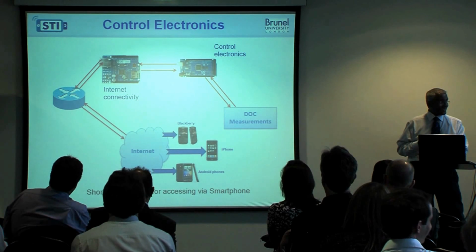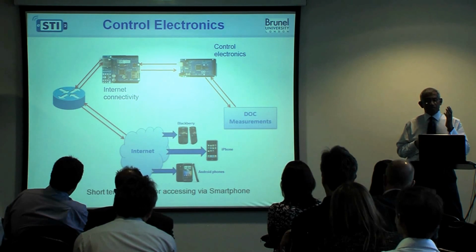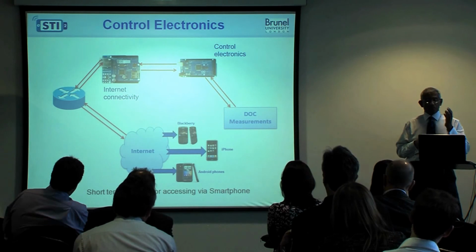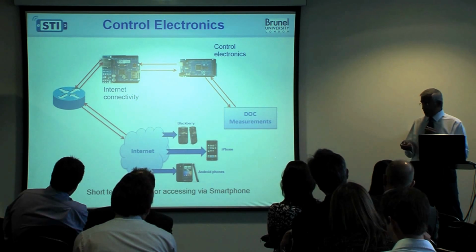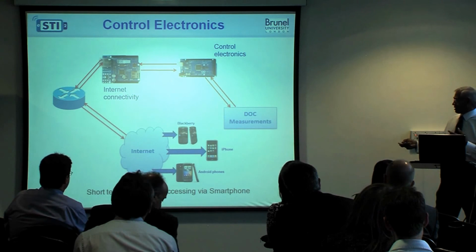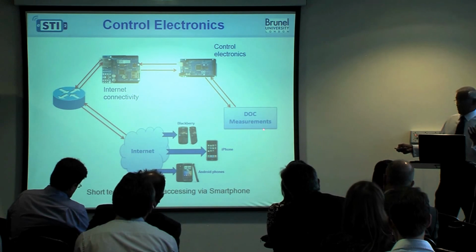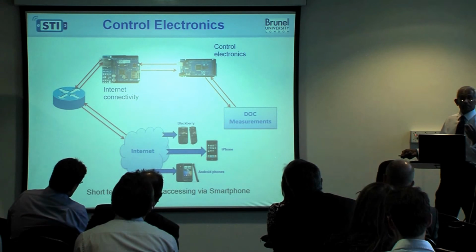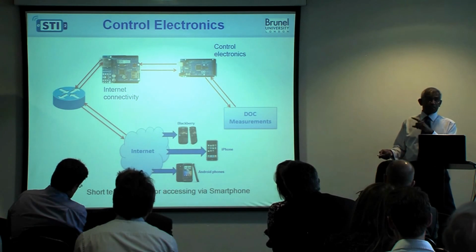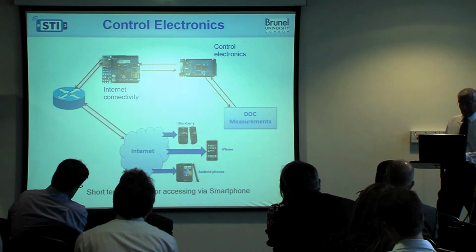Very quickly, just to indicate that it is very necessary these days for any of these devices to have wireless communication technology linked to it. So the concept is that you have a device, and we call it DOC, because when we started the project 10 years ago, we termed the project Doctor on a Chip. That's why it's called DOC. That's the device that we are developing. And then, of course, you have to use state-of-the-art wireless technology to communicate with the patient and also with the clinician who will eventually do the diagnosis. We are very keen that the device does not diagnose. The information needs to be sent to the clinician to do the diagnosis.